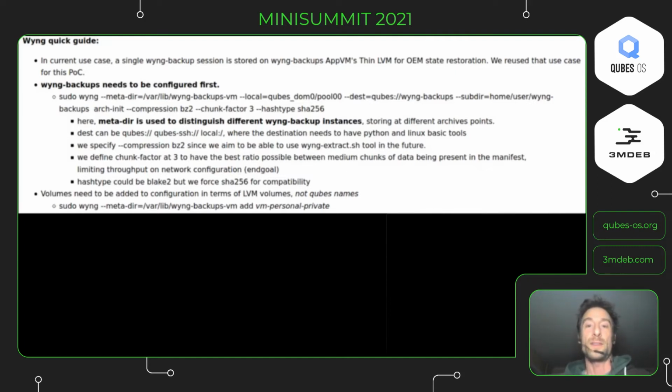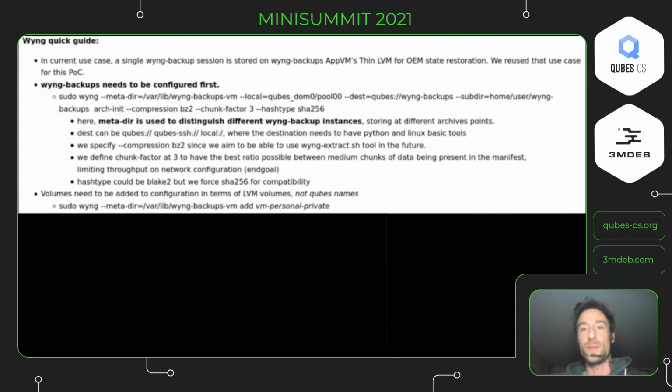After that, you specify which VM pool is there, the destination, which can be, as said there, like a QubesOS, which means that the cube at the destination will be responsible for connecting to the SSH server. Can be SSH also, which I forgot to write there, and local. In the situation that we use right now, it's going to be a Qubes, and actually we use the thin LVM storage there to store the archive.